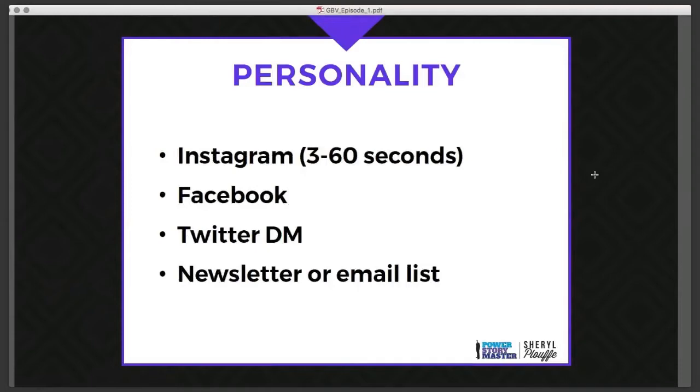We're going to show you an example. It could be an Instagram video. It could be Facebook. It could be direct messaging through Twitter, using the video functionality to send a private message. It could be in a newsletter or an email list. Using personality videos in practically any facet of your content marketing is very doable.